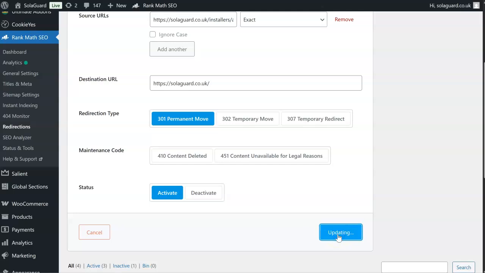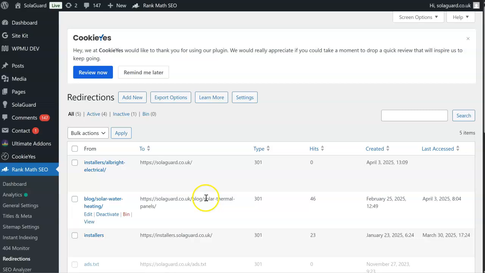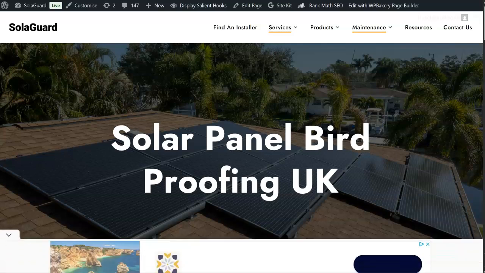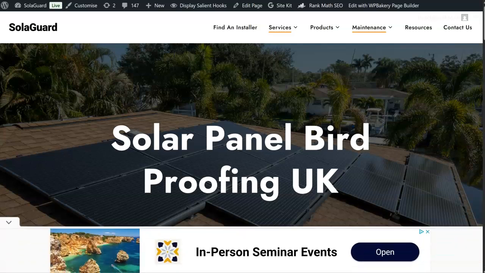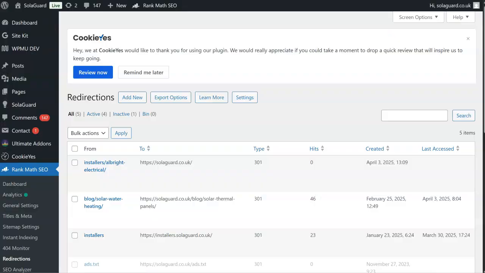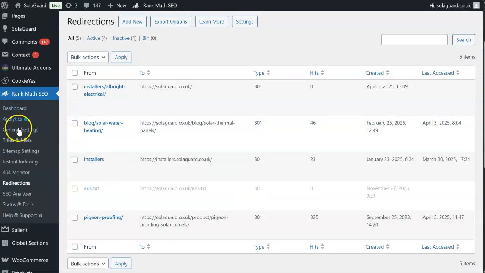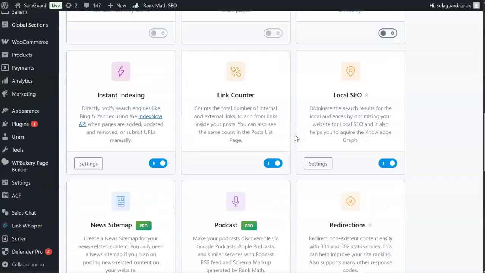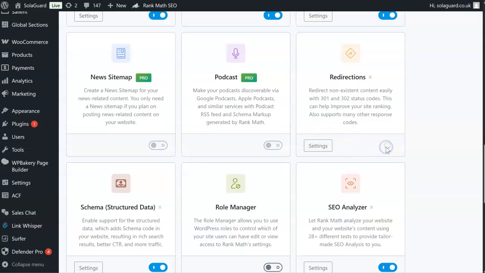If you click add redirection, that's now added to the list. If we go to the broken page now and then go back to it, there you go. It redirects to the home page. That's really good. That works as expected. So that's if you don't have an SEO tool currently. If you don't, add Rank Math, and then you can use the redirection functionality there. When you first install it, you might not see that function available. You just need to activate it here, with this little toggle bar, and then it will appear.